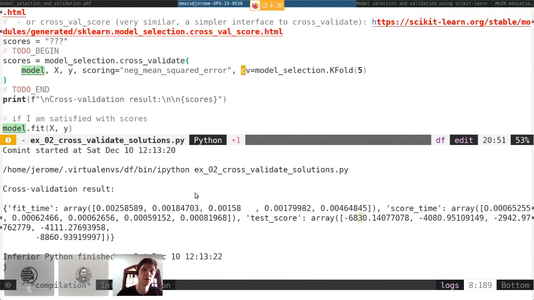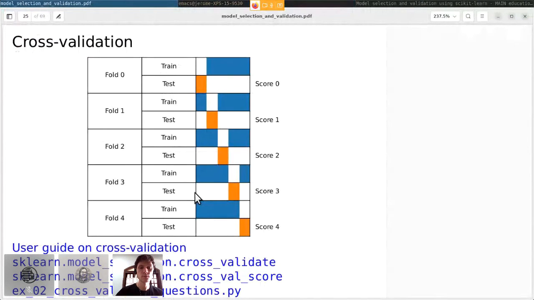If it was classification, most likely it would use the accuracy, and it will also do a k-fold cross-validation, but for classification, when it does the splits here, by default, it will try to make sure to keep the proportion of each class about the same in all of the test sets.